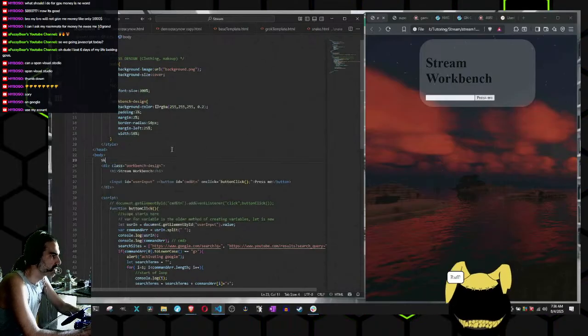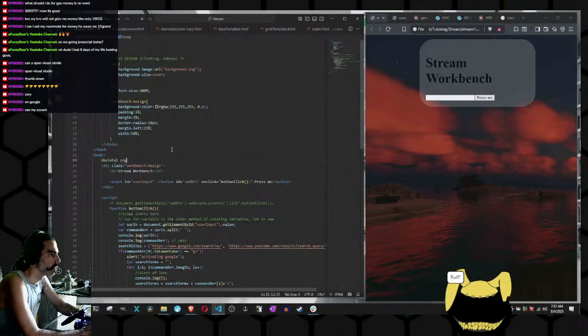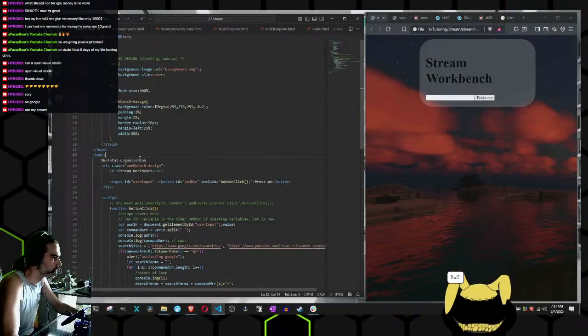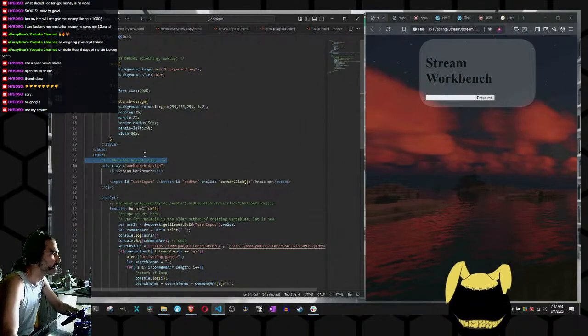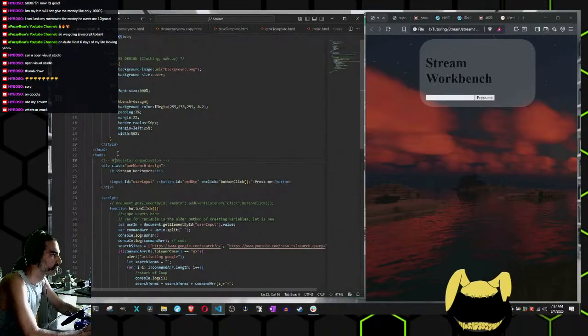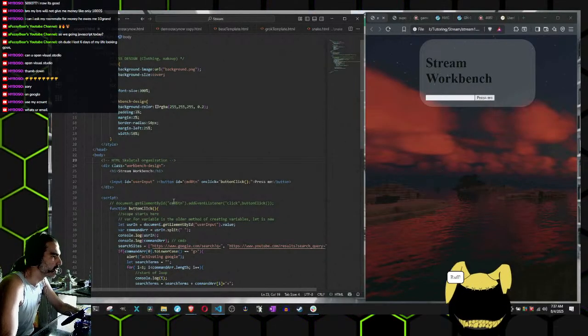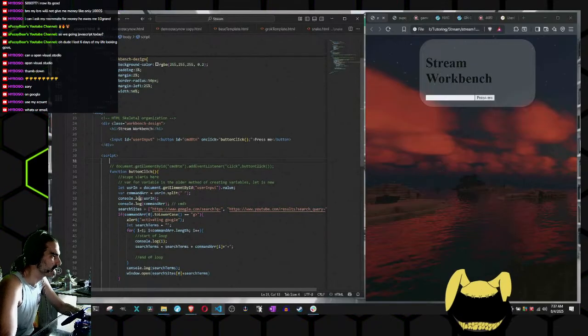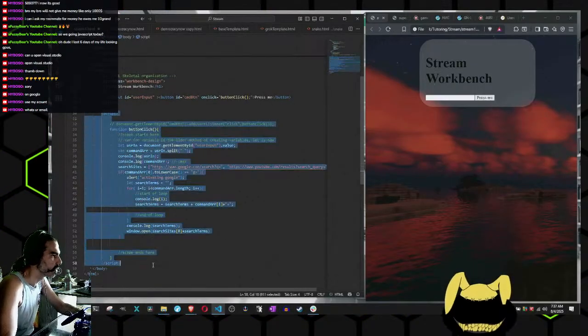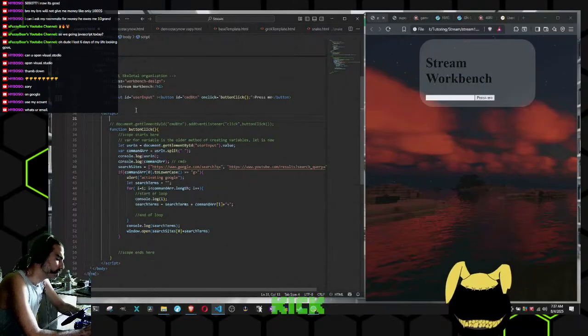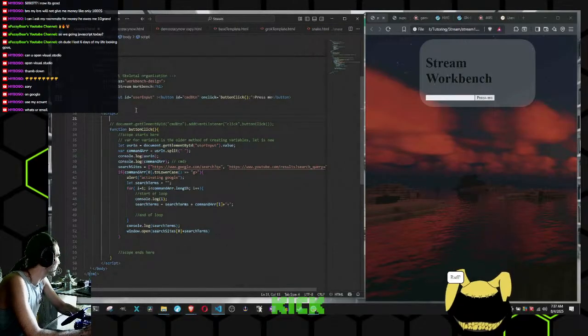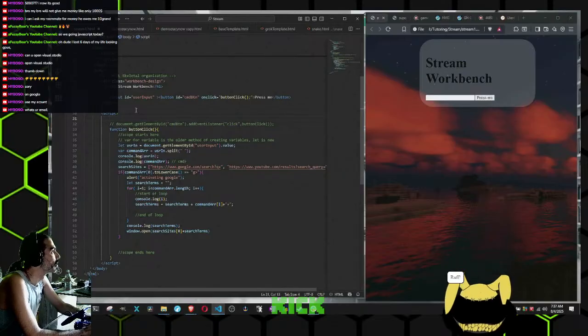But then you have the skeletal organization, which is the HTML. I like to always bring in a little bit of synonyms in here. And for the scripting factor here inside of these two tags for script, this is where the real programming happens. Well, when we say real programming, we're talking really specifically about logic.